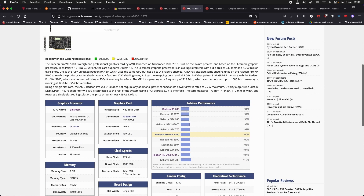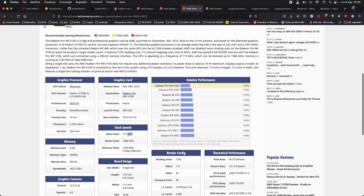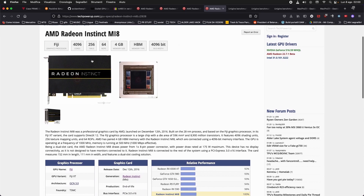Now moving to the WX 5100 — this one is based on the RX 570 or 470 in terms of core count, so the core is much bigger. It has double the amount of RAM but the frequency is much lower, and in my testing with Windows it usually ran at base clock — that will come into play in the benchmarks. Then we have the Radeon MI8, which is a totally different card. It's much older — essentially a Radeon Fury Nano with HBM memory, only 4 gigabytes but screaming fast. I'll talk about it in the notes since I couldn't test it on this system.